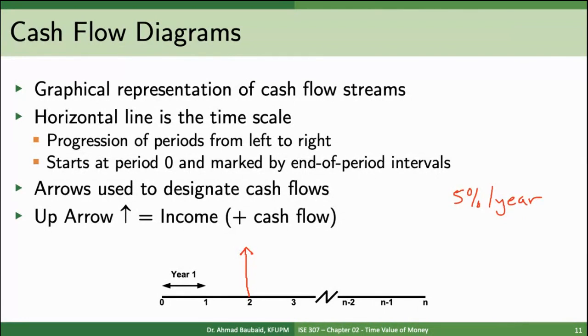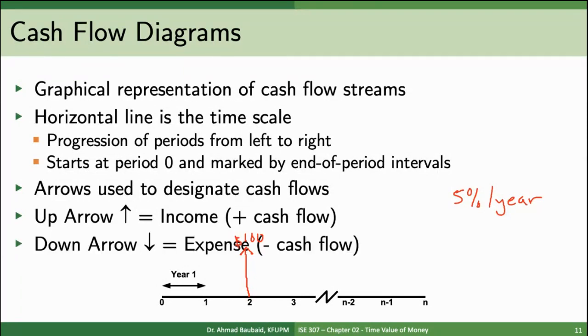That means this is money coming into you. So if I give you $100 2 years from now, because I'm giving it to you, it's boosting your income. The arrow is going to be pointing up, and you can just put the amount here. On the other hand, of course, if it's money leaving your account, then you can put the arrow pointing downwards here, for example. And here, for example, you're paying $300, right?